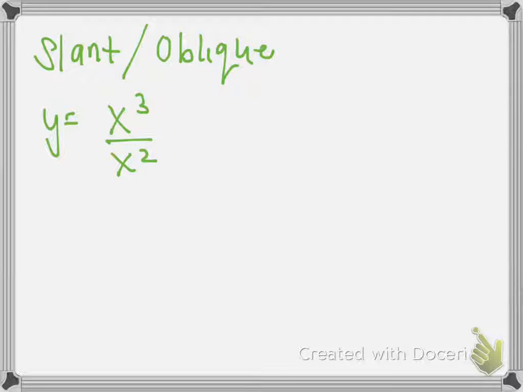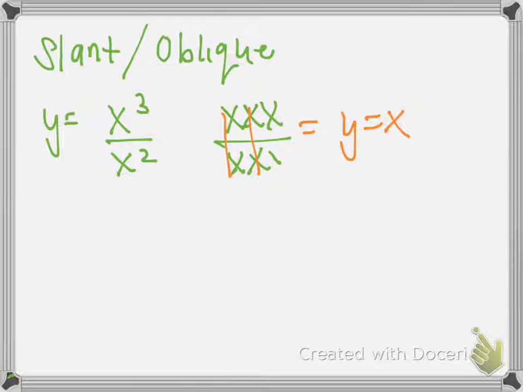There's another type of asymptote, and this is called a slant asymptote or an oblique asymptote. So it makes a diagonal line. These make linear asymptotes. They make lines, but they're on a diagonal. When you have a slant asymptote, because if you thought about this, this would reduce, right? 3 x's on top, 2 on the bottom. They would cancel, right? So, bye-bye. So I get the line y equals x.